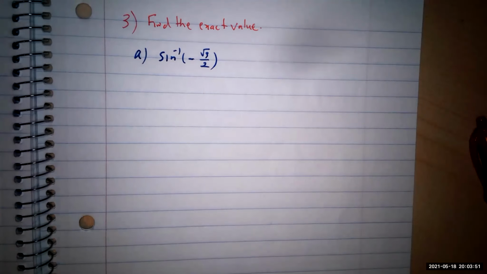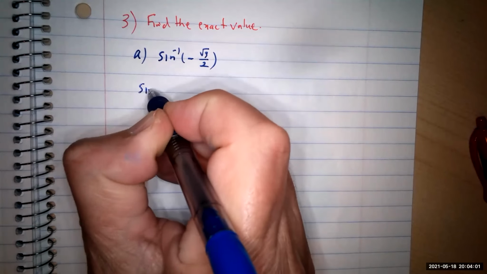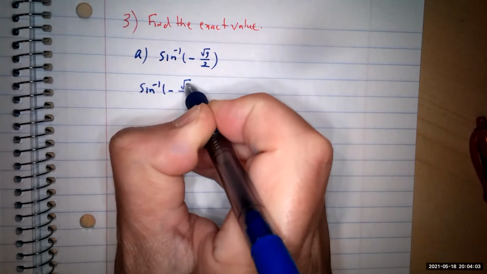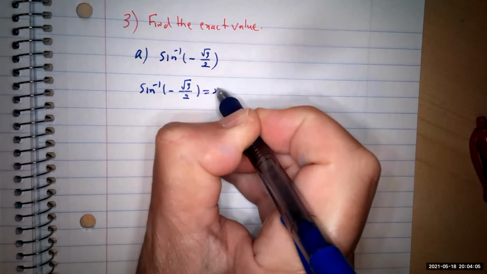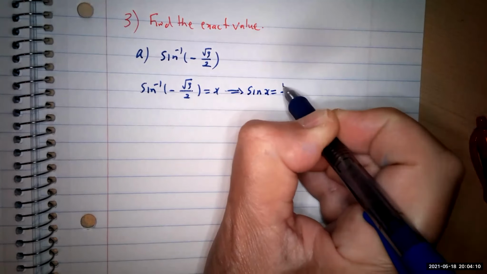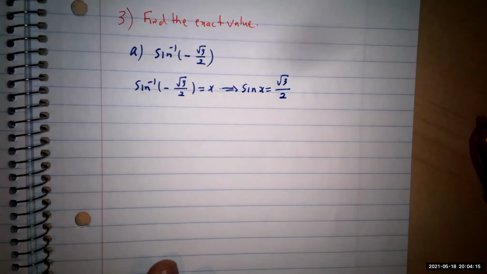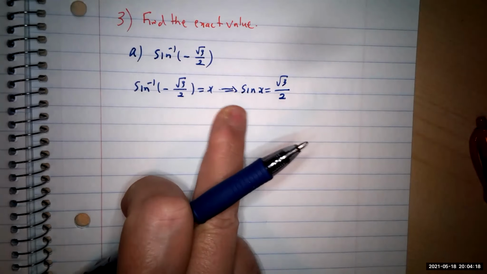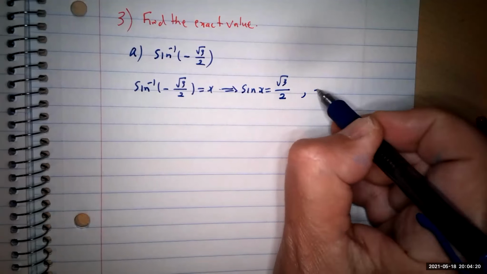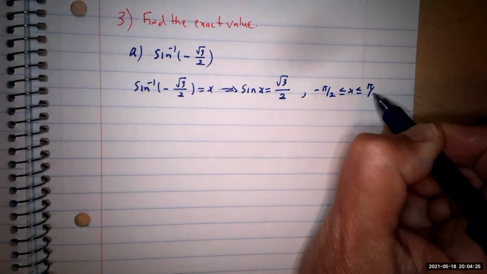You know that this basically means find an angle whose sine is negative radical 3 over 2. Now, the operation, remember we switch it first. So you are going to call it theta or just x. So you switch: sine x equals negative radical 3 over 2. It's like solving the equation, but there is a restriction. Remember, the x here must be between negative pi half and pi half only.